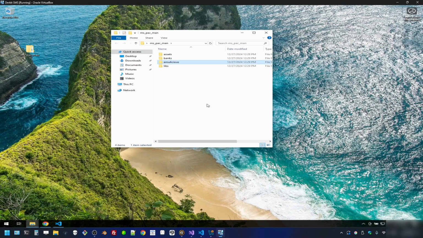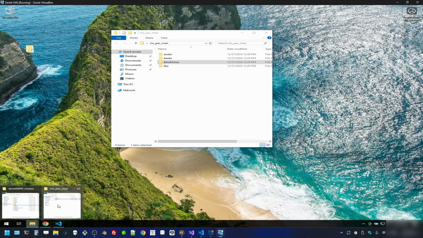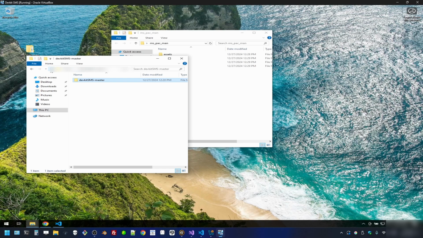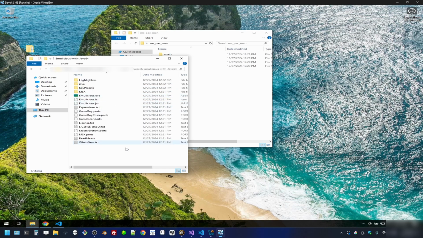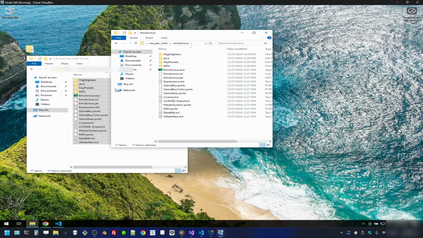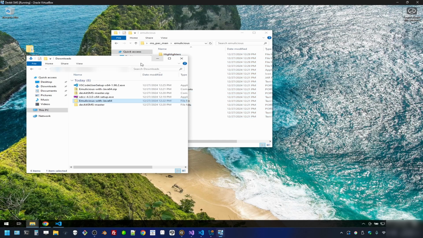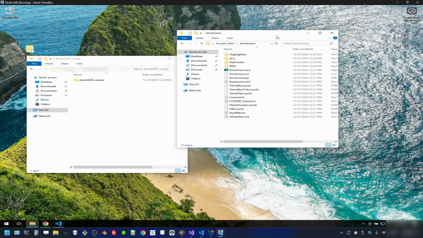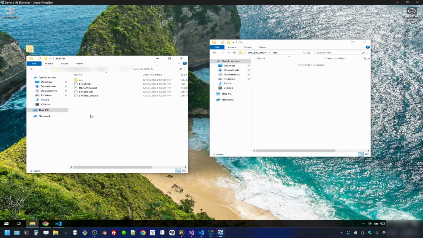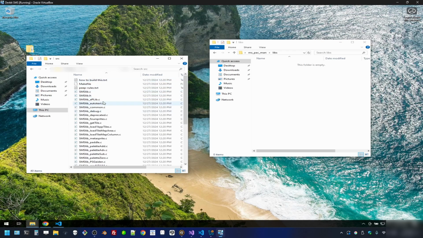As you may guess, I'm going to put all the Emulicious files in that directory. So we go to our unzipped Emulicious files. I'm going to pop them right in here. We're going to bring over some of the DevkitSMS files into their directories as well. And under the libs directory, we're going to go into the SMS lib, go to the source files, and we're going to bring that header on over.